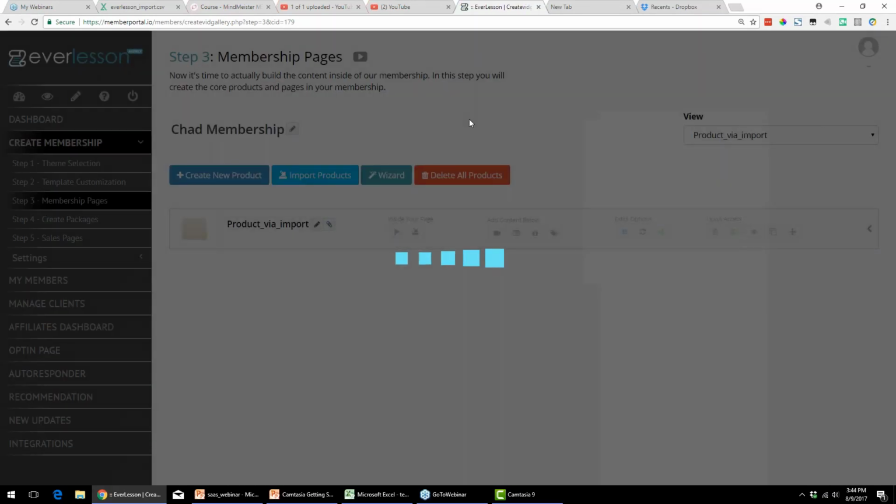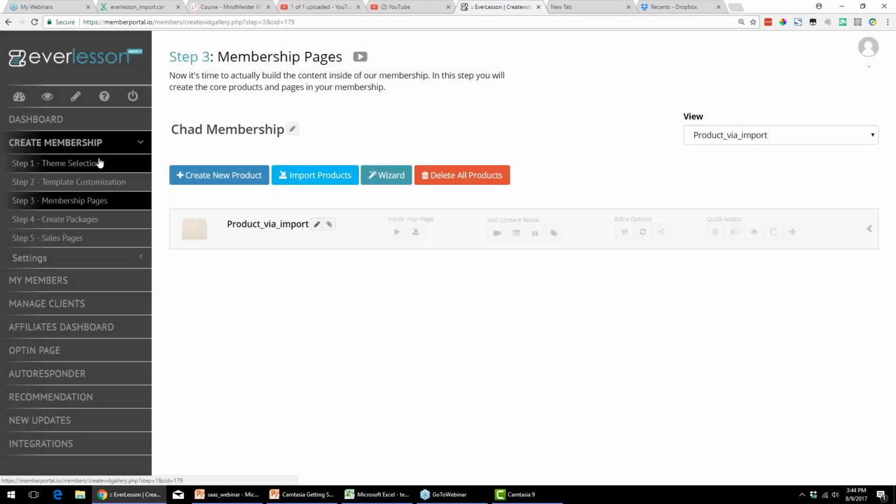So what we're doing is breaking apart the actual theme selection and customization from the other 3 steps. We really want to simplify this whole process, and we're going to be moving some of these things. We're going to have a drop-down menu over here where we hide some of these things, because we don't want it to be intimidating for people, especially when they come in. So we're really looking at the onboarding process, and we're trying to figure that out.